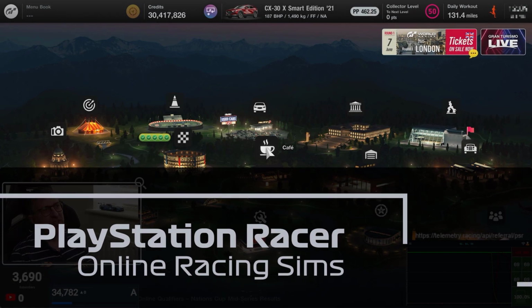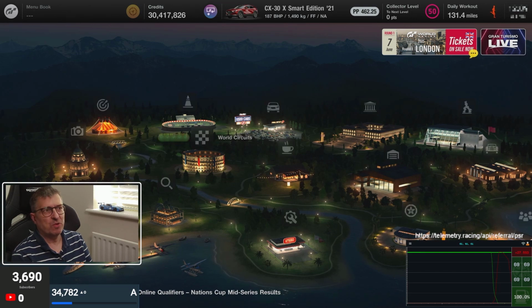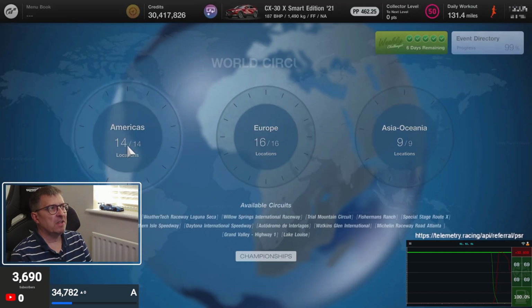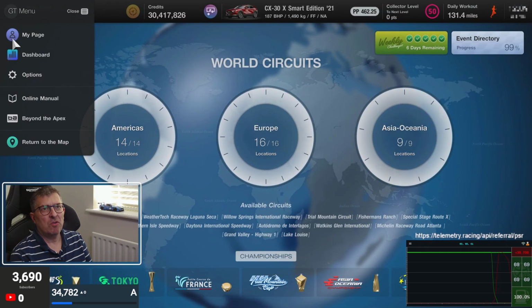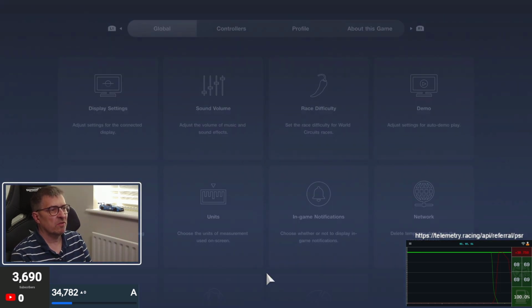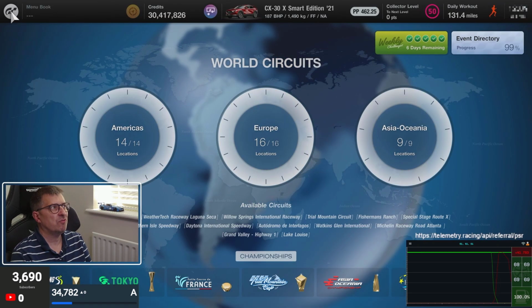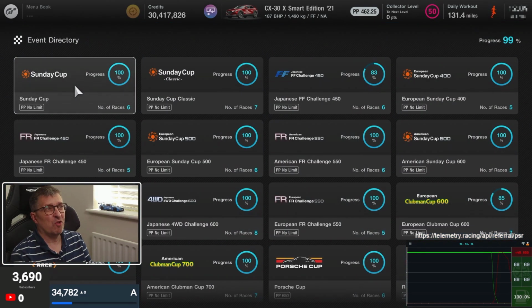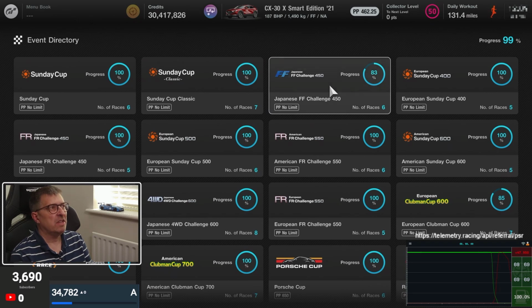My name is Mitchell Morgan and today we're back with another of the World Circuit races, the second of the three that was released in the 1.58 update. Now I am on the hard settings. Let's just double check that I'm using that for all of these. The first time I do these races, I always do them on hard for the video. Afterwards, when I'm grinding them, I'll just do them on easy.